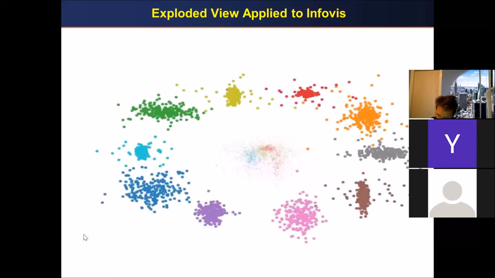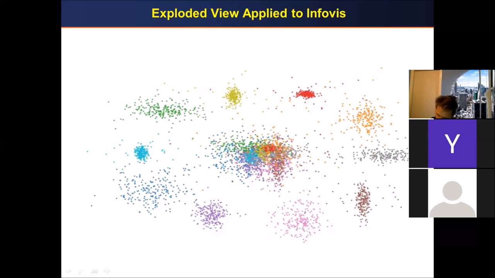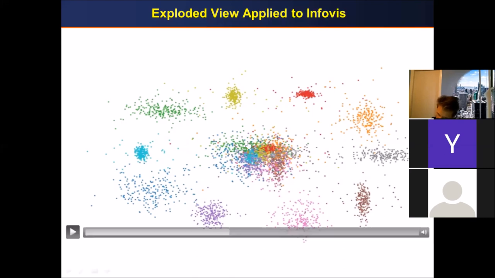So now you can see where they go together, but you can also appreciate the overall shapes of all of these different clusters. You can see the green cluster is sort of expanded in the x-axis, and the red one is very compact. The orange one is more distributed, and the light blue one is very, very compact. Of course, now you can also recognize them here again in the middle. But before you really didn't know that. But now you can see it's like exploded views for scatter plot visualization.